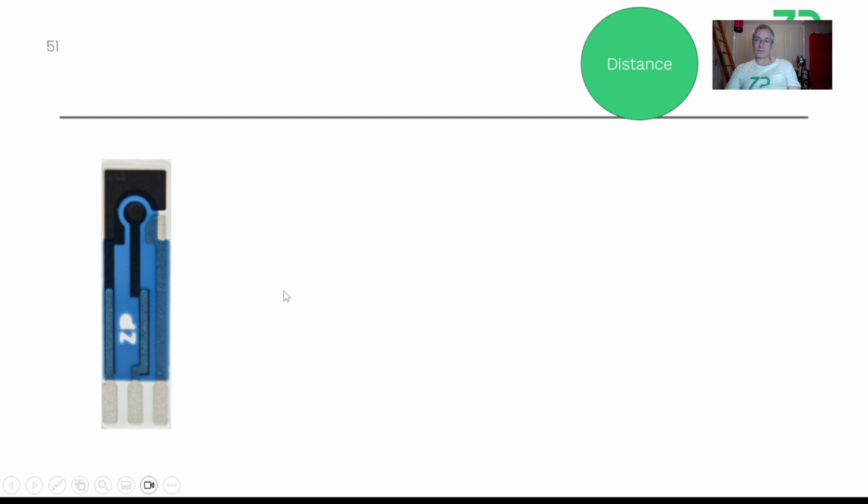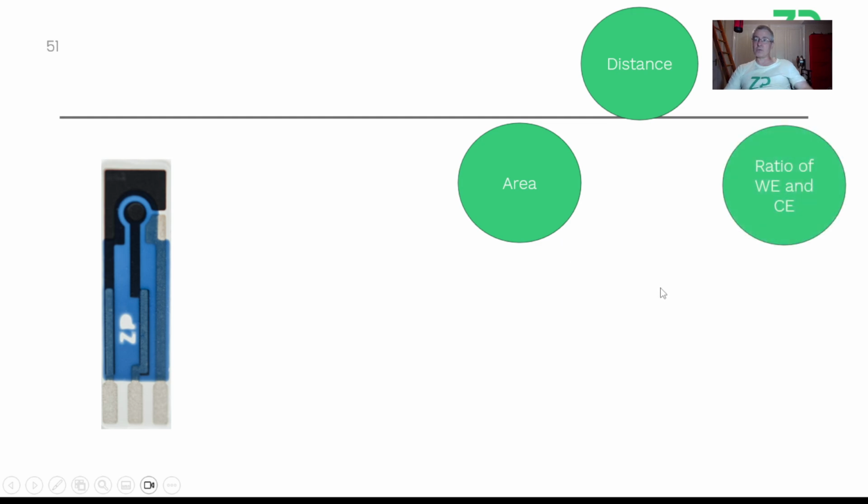So we have solved our screen printed electrodes, we've optimized them on distance. What I mean by that is our electrodes are separated but close enough to one another to function quite well. We've got the area of our electrodes correct. Somebody was passing massive amounts of current in some of the earlier experiments I was describing. Sometimes the working electrode areas are actually just too big, but we got that right. We've got the ratio right.